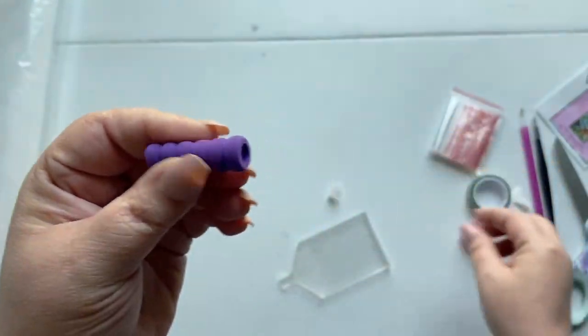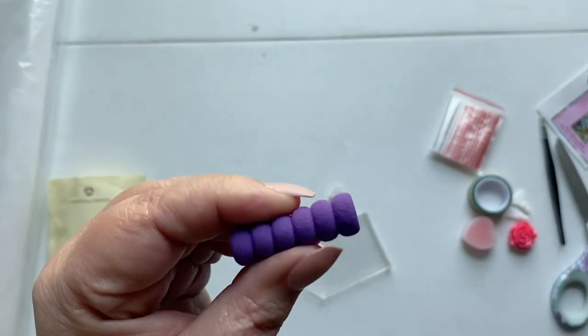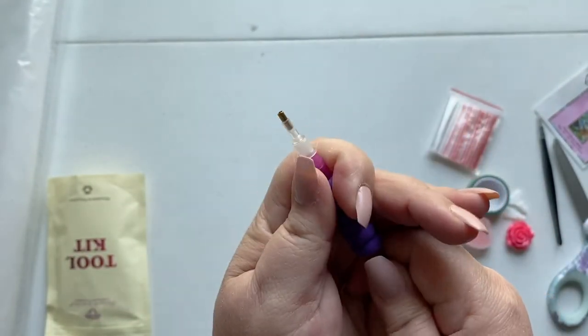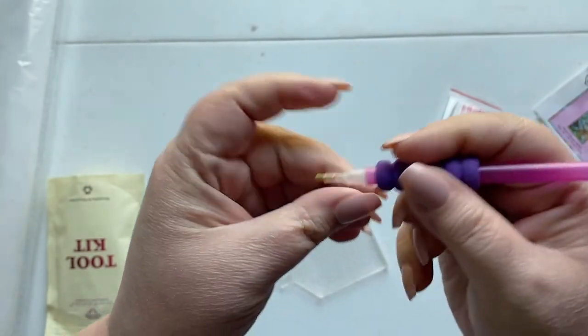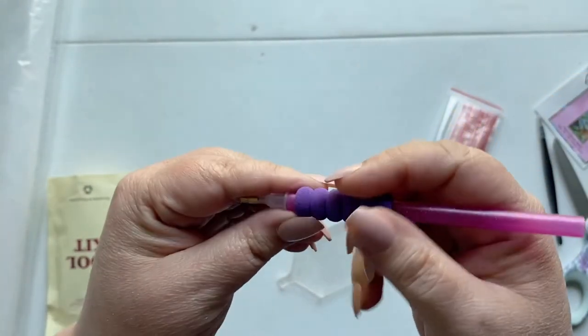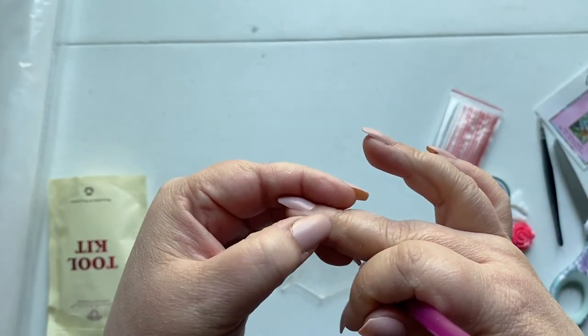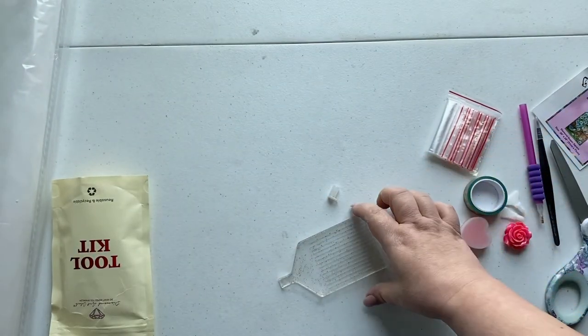And then you get a little squishy here. Now you all know what these are. We remember these from like elementary school, right? But they just go onto the end of your pen like so, so that when you're diamond painting, it's more comfortable. You don't get like the little lumpy bumpy right there like we all used to get.